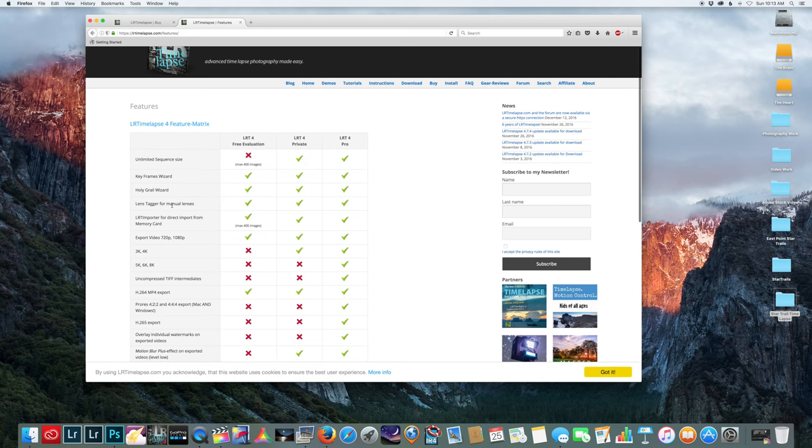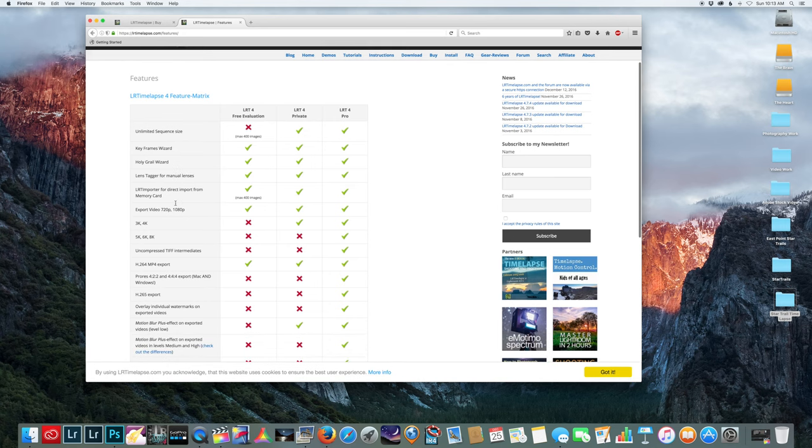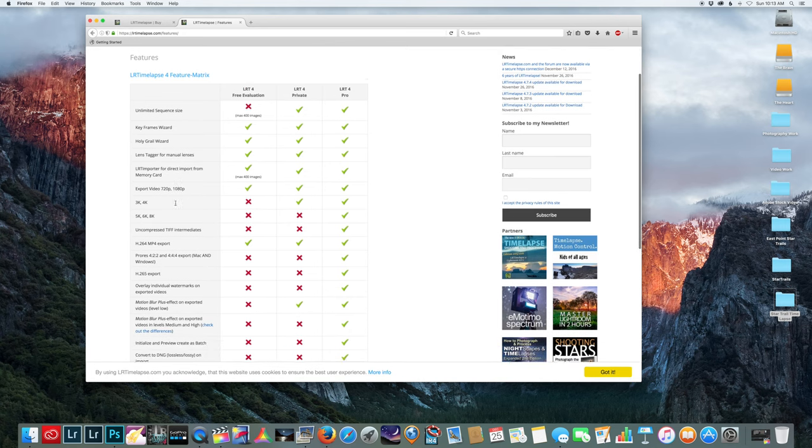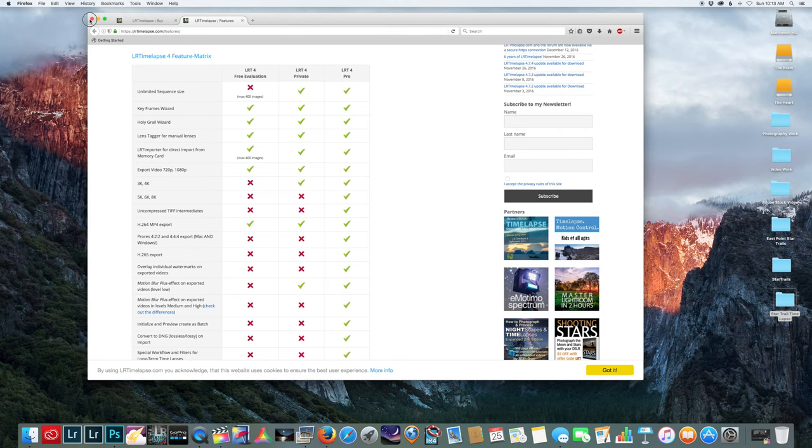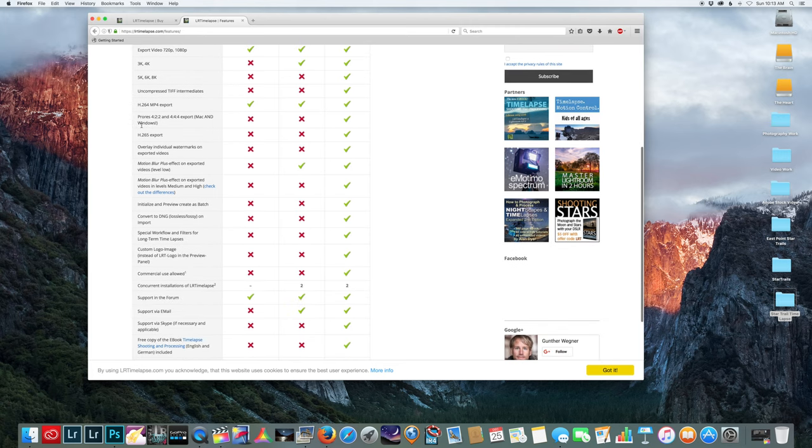Alright, so we have our images ready and we need a program to turn them into a video. There are several programs that could do this, and one of my favorites is LR Timelapse. It does have a free version, which allows you to use up to 400 photos and export them in 720 or 1080p video. You could also upgrade for a fee if you want to export in 4K. So you could try this out for free or find another software that you might like better.